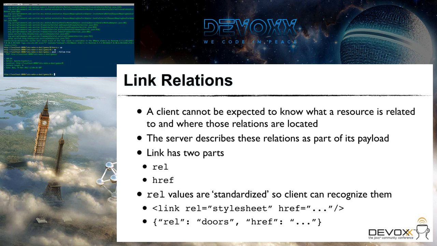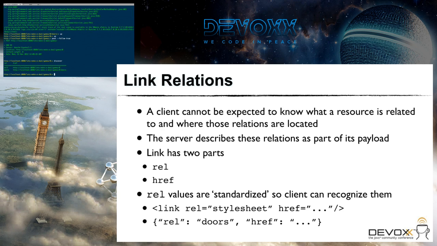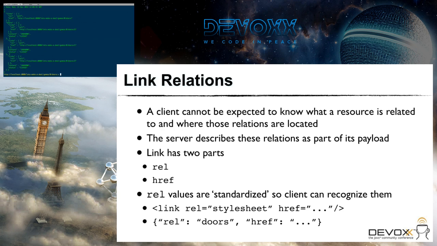We created it, moved to it, discovered what we can get from it, and followed to doors. And now we see that doors returns us a bunch of doors. You see there, way close to the top, it says doors, and it's an array, and each one of those doors is this door representation that we see. And each one of those, you'll notice, in its representation has a self-link as well. This is our unique identifier.